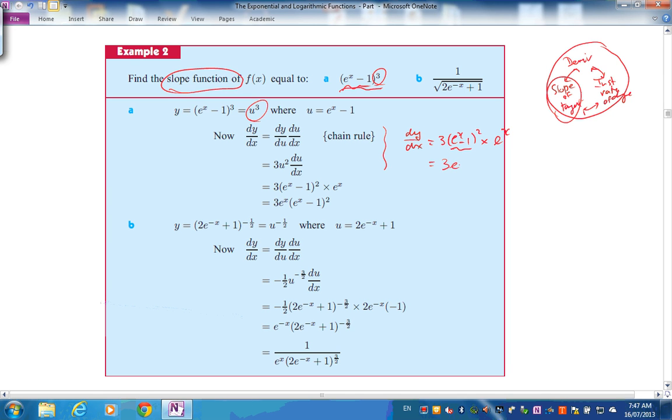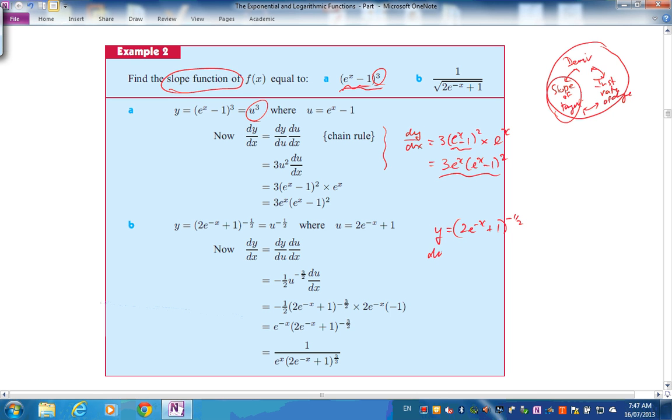You can tidy it up. Mostly in tests and exams, when we're just asking for the straight derivative, it says do not simplify your answer. But if we're applying it to a problem, quite often you'll need to go on and write it in a simpler form. Okay, let's look at this one without the u's there. I think it's a bit time consuming to put it in u's.